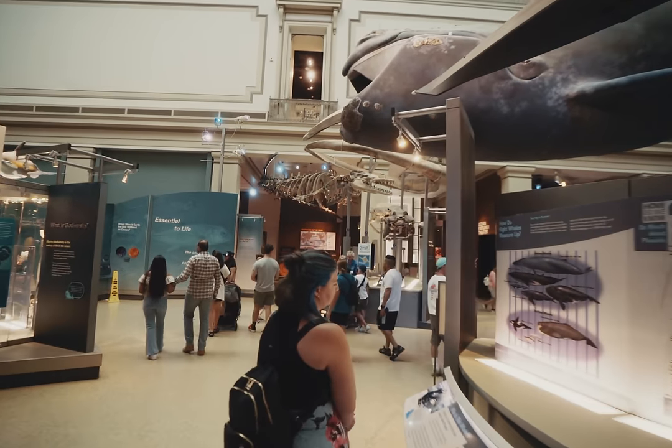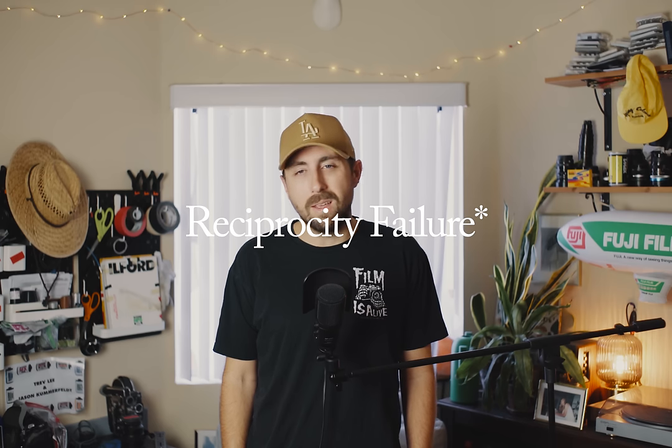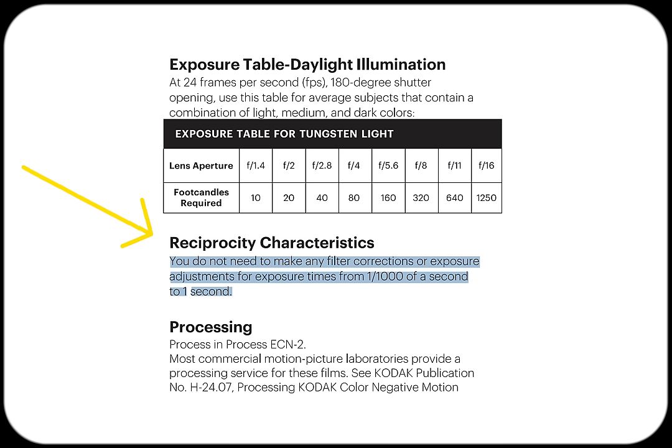I couldn't really find too much info about reciprocity on this film stock, but then again, I didn't try very hard because this channel is pretty low effort. If you're shooting at night, apparently no corrections are needed up to about 1 second, but anything above that is kind of just a shot in the dark.